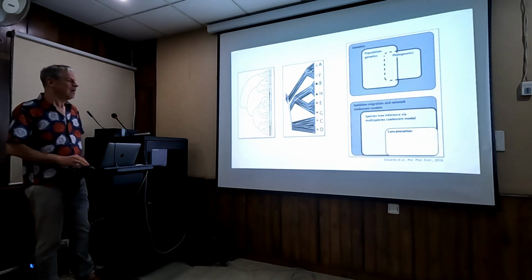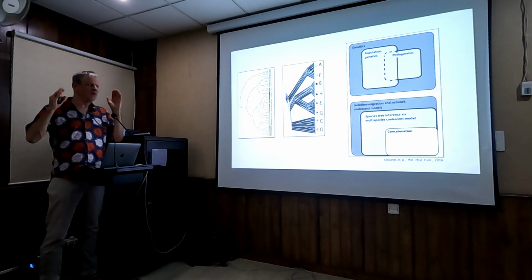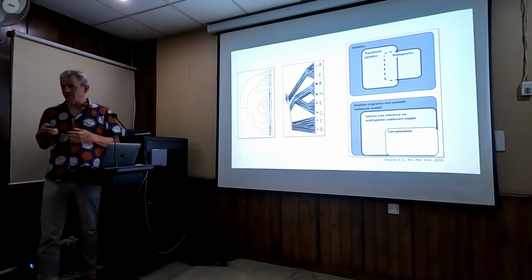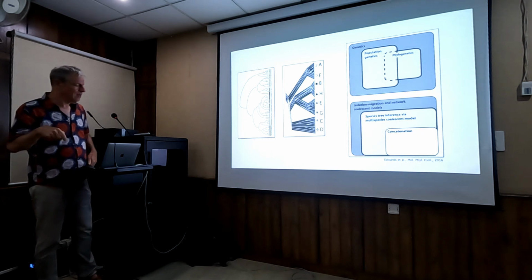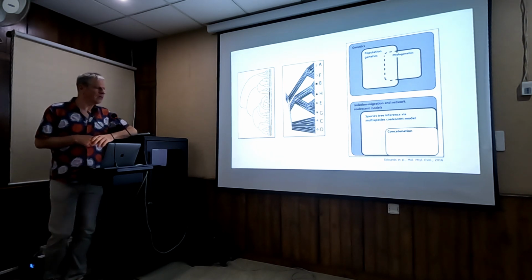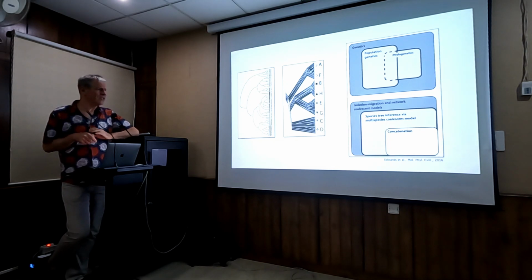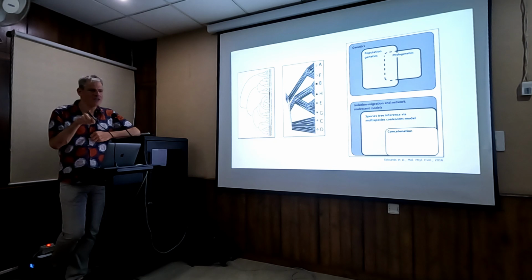species tree. And if you ever want to read a really lovely paper about phylogenetics, about the concepts of phylogenetics, do read this paper by Scott Edwards, an American zoologist, who very nicely explained in this paper from 2016 that whereas historically speaking in phylogenetics we have mainly been using concatenation methods, this is actually a special case of a multi-species coalescent model, which yet again is a specialized case of an isolation, migration, and network coalescent model, which is more like a population genetic model.